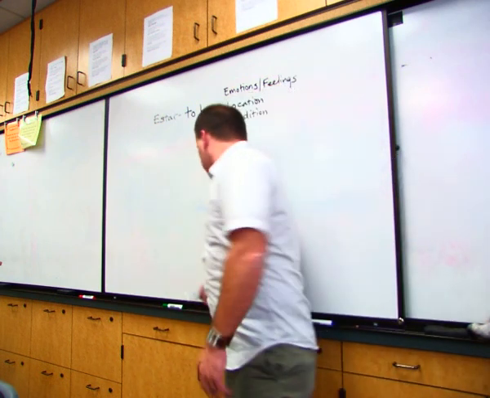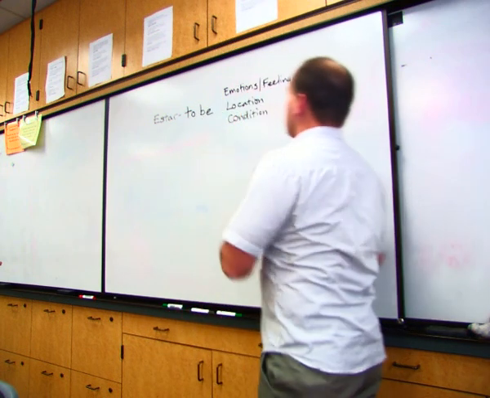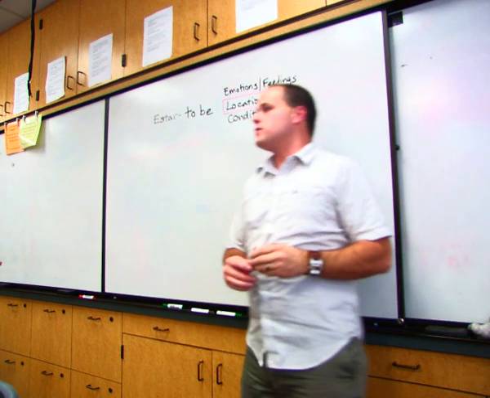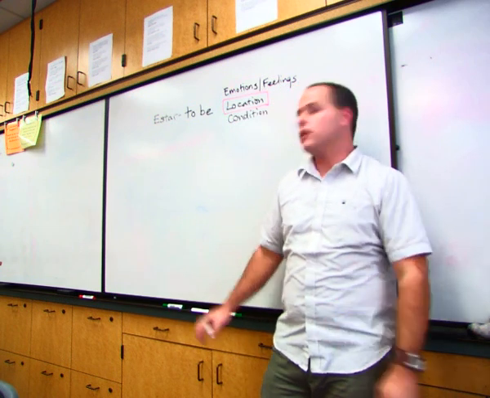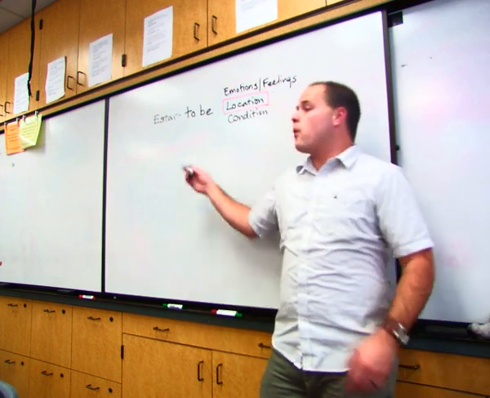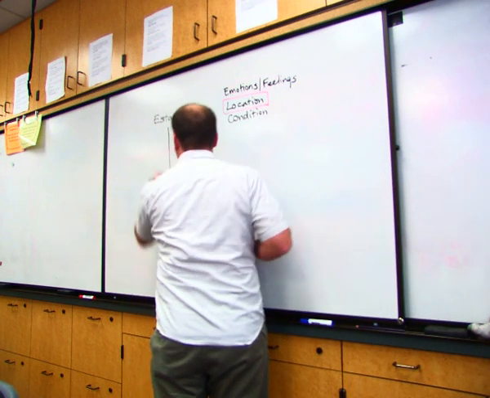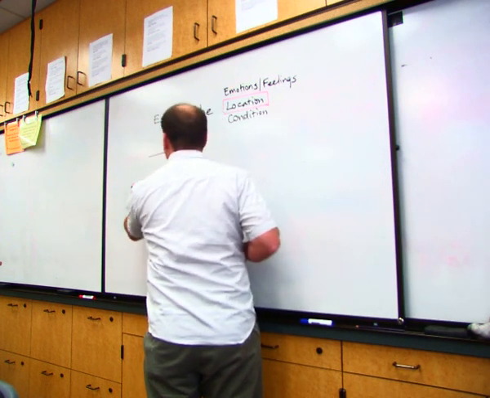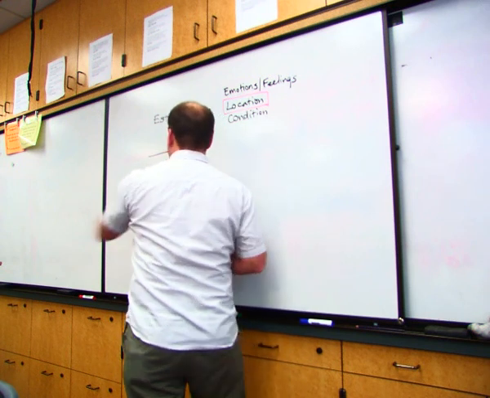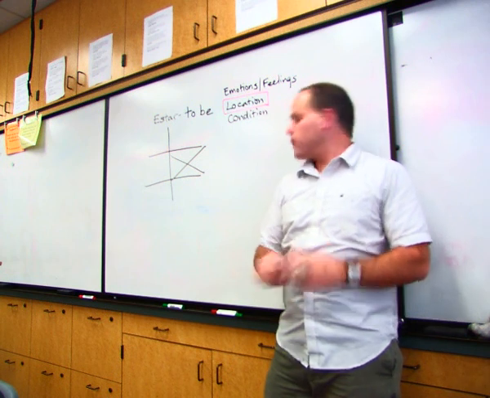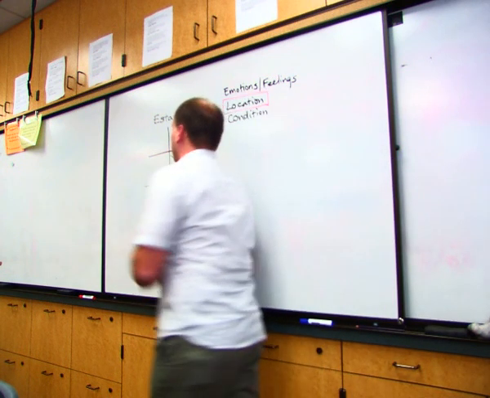Those are conditions. Today, or this chapter, talks about using it with location, where we are, things that we're doing. Now, with this verb, what kind of verb is it? AR, ER, or IR? It's an AR verb, and it's kind of regular. It has an irregular yo form. Let's go through our conjugations real quick.